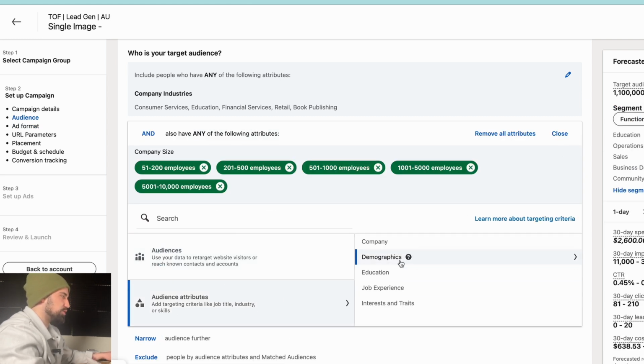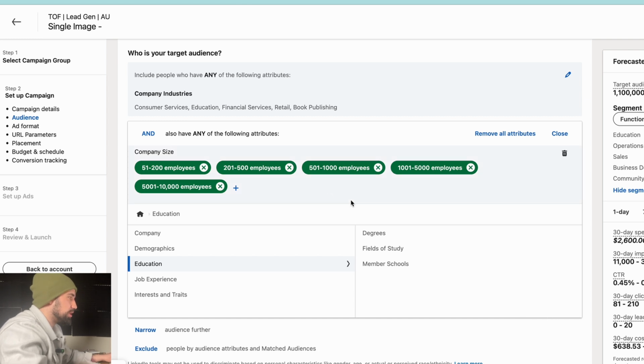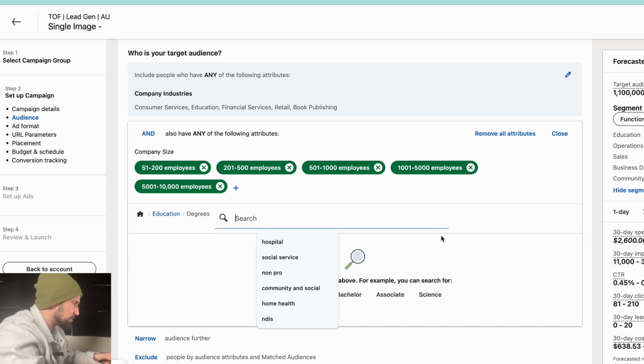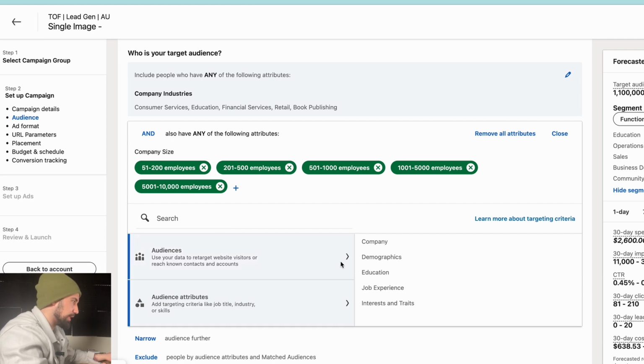Let's go to audience attributes. We want to look at, you can still do education, for instance, fields, members of the schools. You can target Harvard graduates, but those are going to be really small audiences. Keep that in mind. You can still run ads, but your success rate will be really, really low. Degrees, for instance, you're targeting people with bachelor's degrees or master's degrees or PhD, like a specific product for PhDs. Every PhD should have it. I don't know. If you have a product like that, do it.